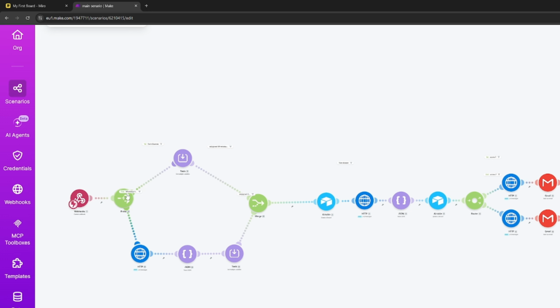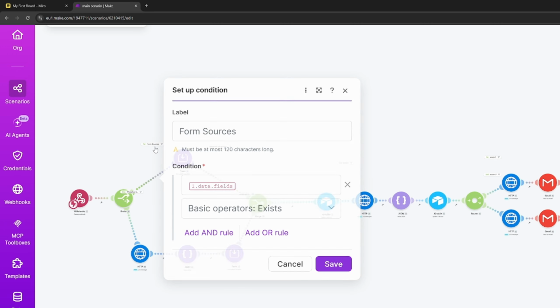In WhatsApp we are going to have that data.fields, because I implemented this webhook in Twilio directly. So I can control that response, whatever response is sent by Twilio reaches the webhook directly. That's why I implemented this if-else route.